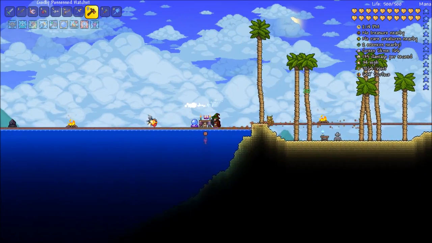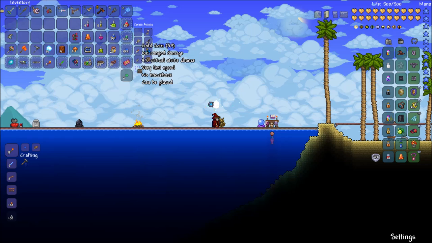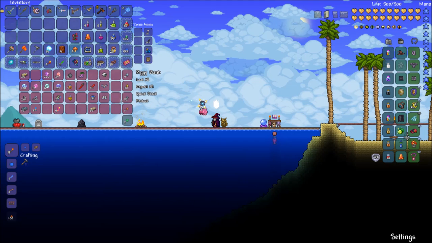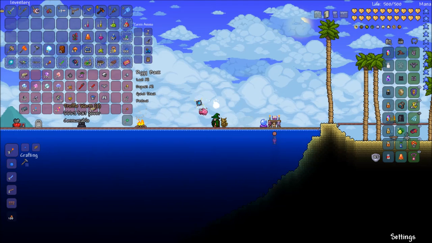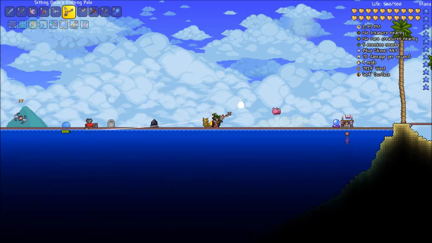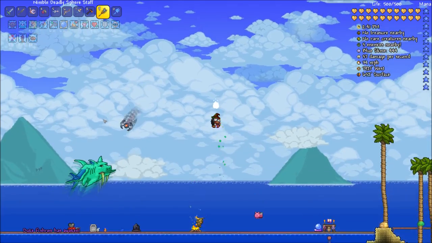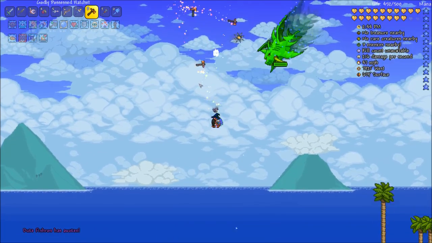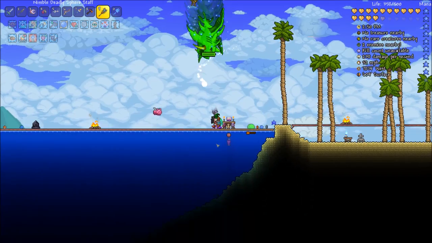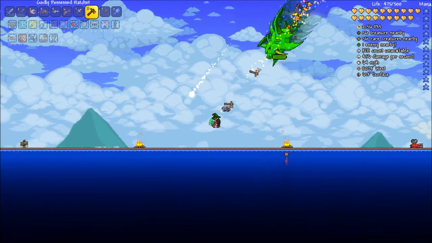Daytime. Sun is going down. We have a Dukey to beat. Give me one of those. Duke Fishron. Piece of crap. You're dead. Why didn't I do that? Dumb. Let's heal now. Dukey.